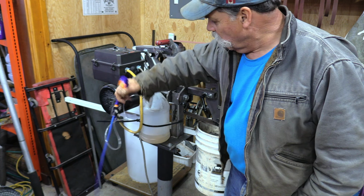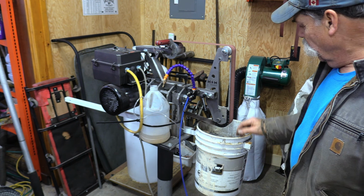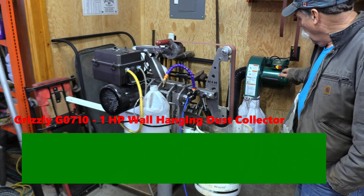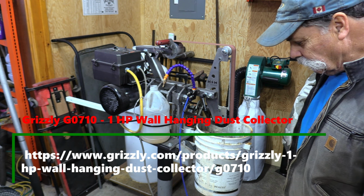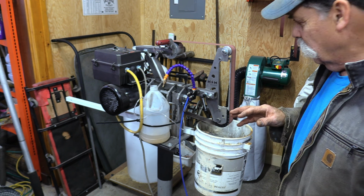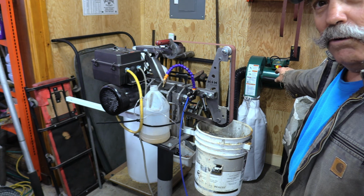I even have the water spray thing that he sells on there to put a little coolant on there, and you'll see why I have that. This works really good. Now, a few little mods here. You see I got a bucket, but over here in the corner, I have a 1-horse Grizzly vacuum unit. I saw in a video, I think it was Walter Sorrells, he's a knife maker. He has a Tactical Armory or something like that, his business. But he was at Pop's Knife Supply, I think they're called, and they had all their 2x72 grinders hooked up to one of those. And I go, awesome idea.